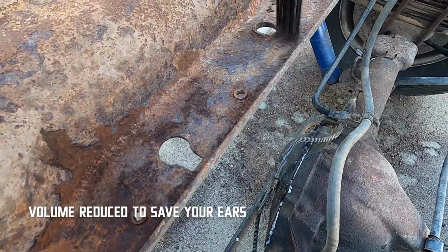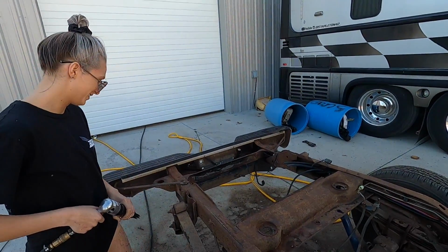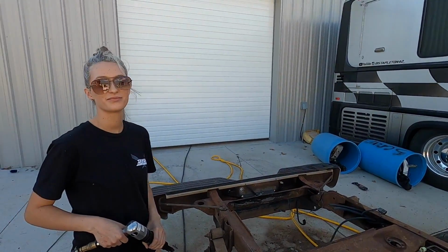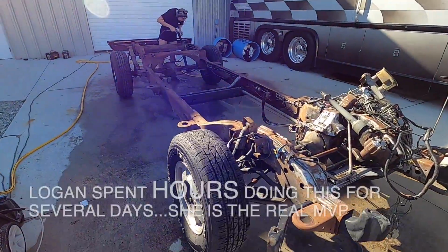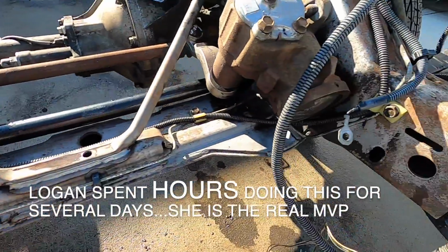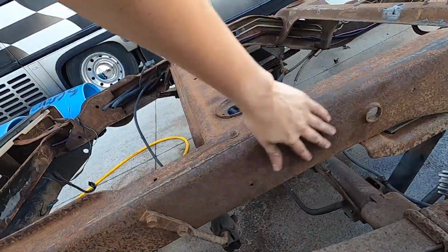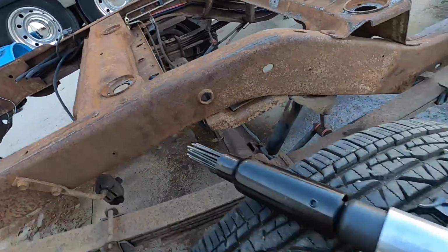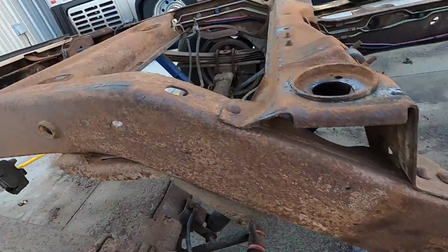I like this. Is that your new favorite thing? Yeah. I think we need earplugs. That's really loud. Mine are in, Elvis. Okay. Well, I just blew all the rust off right here. And then the gun's not happy, so it started sucking.